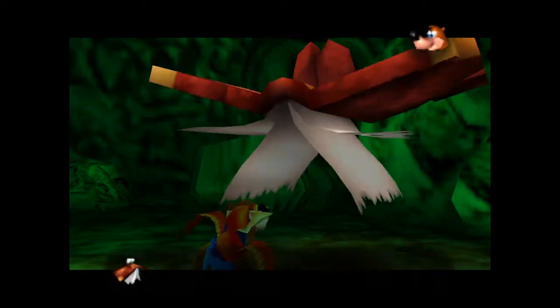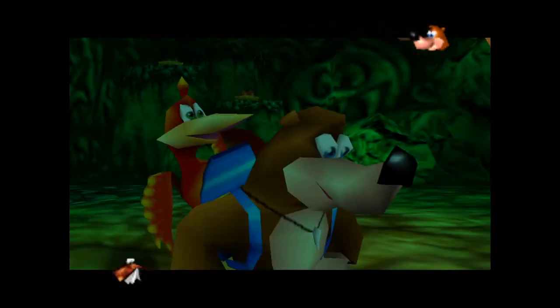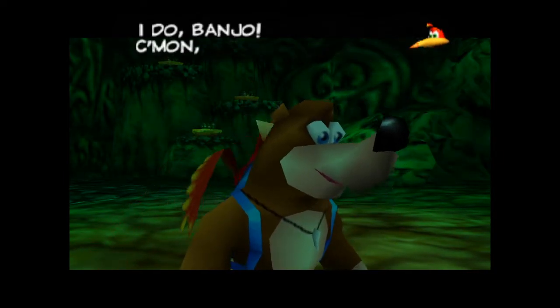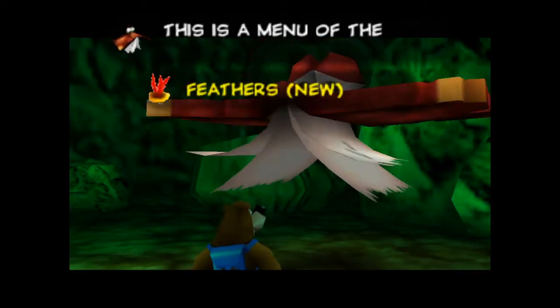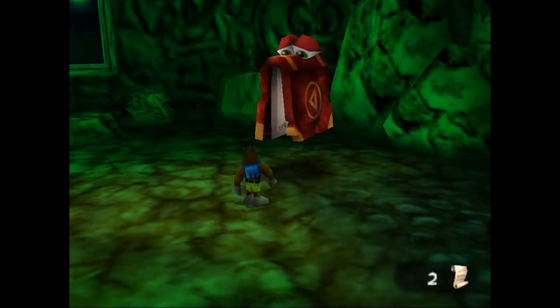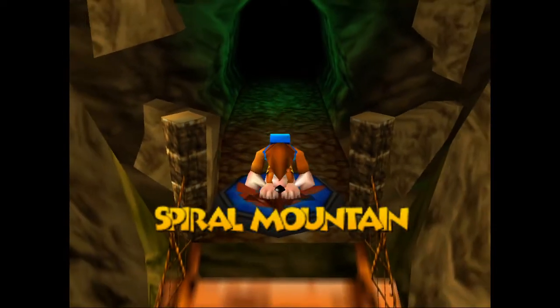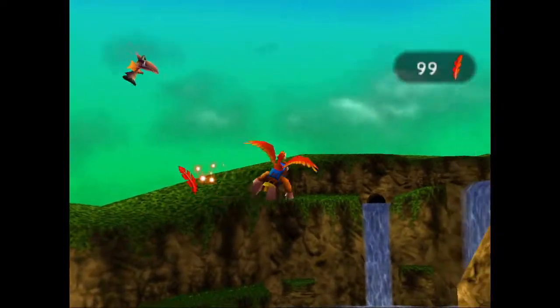Feathers. Mayahem Temple. Yeah. I'll probably show you guys that just so you know what I'm talking about, or what I was talking about in the first episode. So I'm sure it's just like the first game. It'll probably just give us 200 feathers like in the first game. Actually, no. In the first game, we go from 50 to 100. So the more feathers, the better, I guess. But we do need the feathers. There are more moves that we unlock in this game that require the use of feathers.